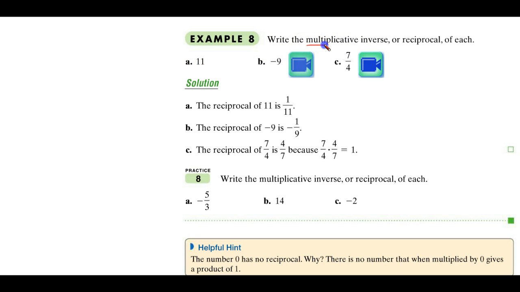Now here they're asking for the multiplicative inverse, or the reciprocal. It's what you would multiply this by to make it a 1. Now remember, every number is over 1, so the reciprocal of this is 1 over 11. Now this is a negative 9 over 1. To get it to be a positive 1, we have to use the same sign. So a negative, and then flip this, negative 1/9, so that gives you a 1. So here's a little bit tricky, where if it's a negative number and you want the reciprocal of it, it has to be negative. Like signs give you a positive. And here we're going to multiply this by 4 over 7.